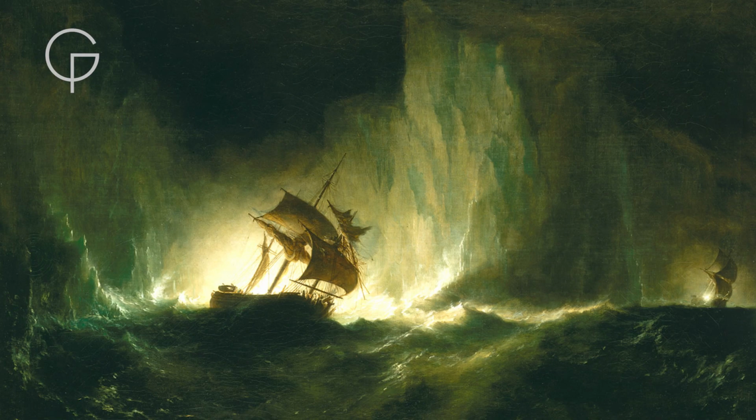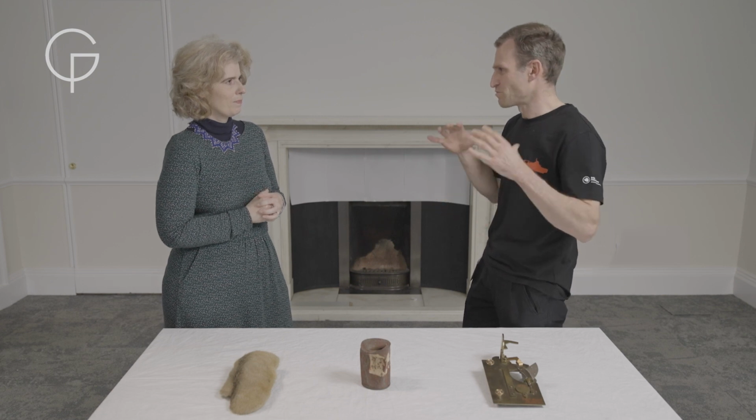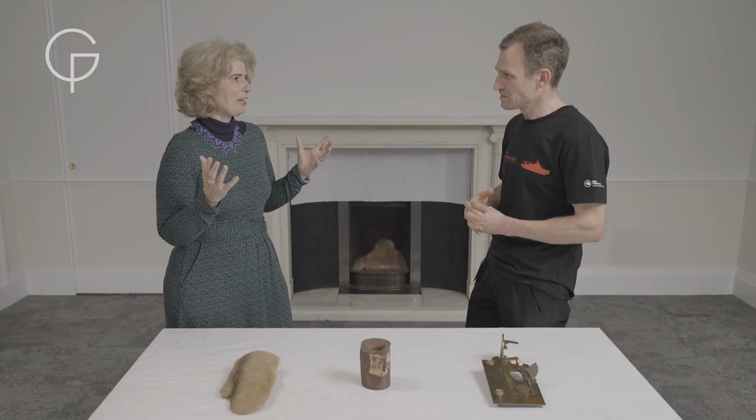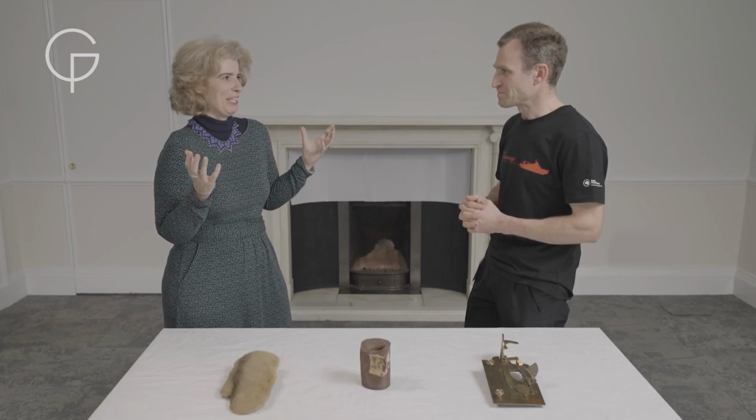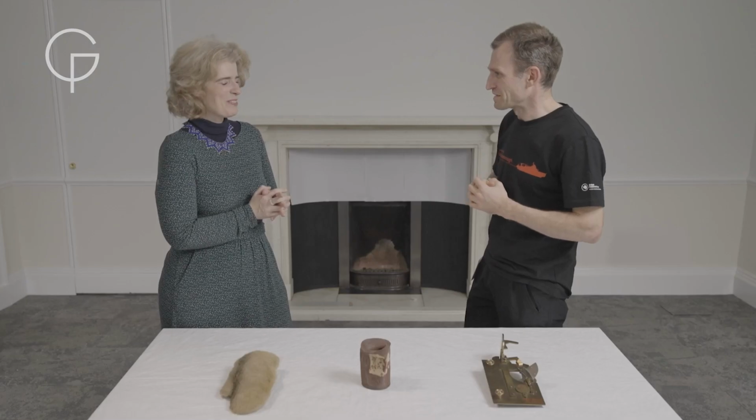So you definitely get a lot of storms, a lot of wind, but also just a dampness, and a lot of frost would form on things. So I think it'd be a struggle to dry things out sufficiently. Gosh, can you imagine being on a ship with all these men just kind of gently steaming away? This is the other thing, of course. You'll go out at night and you'll freeze. You'll maybe go into your bunk and it'll be cold and you'll breathe out, and that condenses on the ceiling, freezes, and then as the ship warms up, everybody's sweat and breath will start raining down on you, I imagine.